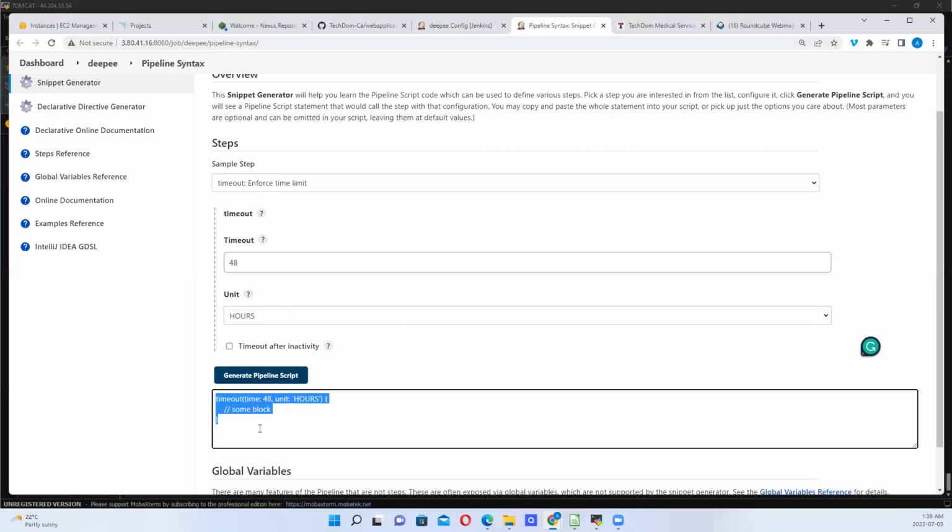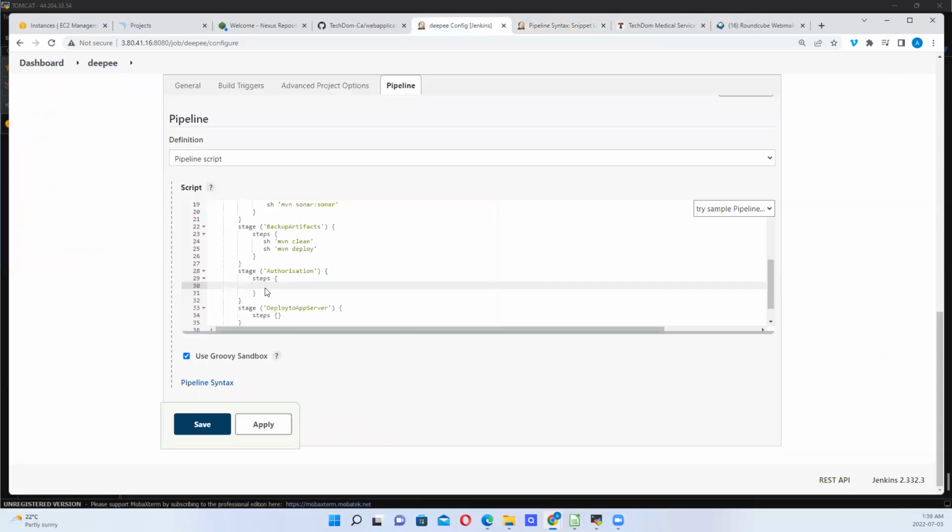So there'll be several stages within the big umbrella stages, okay? So we'll take a look at that as we proceed, okay? So we want to copy that and paste within here, within steps. So pasted that within steps, okay?